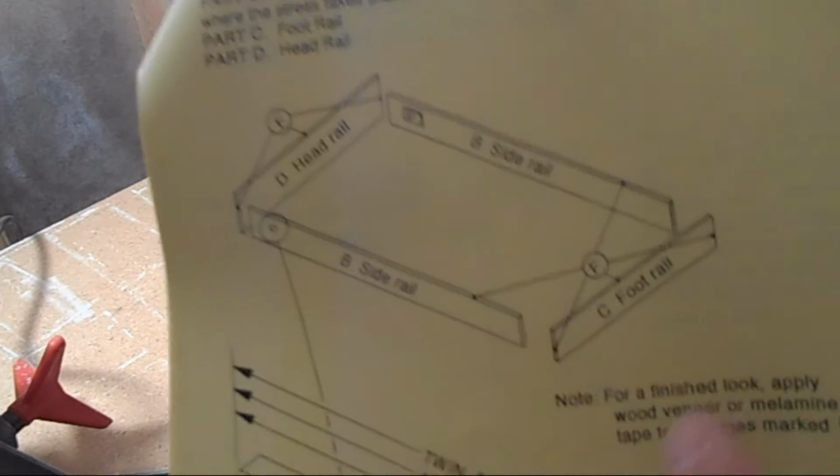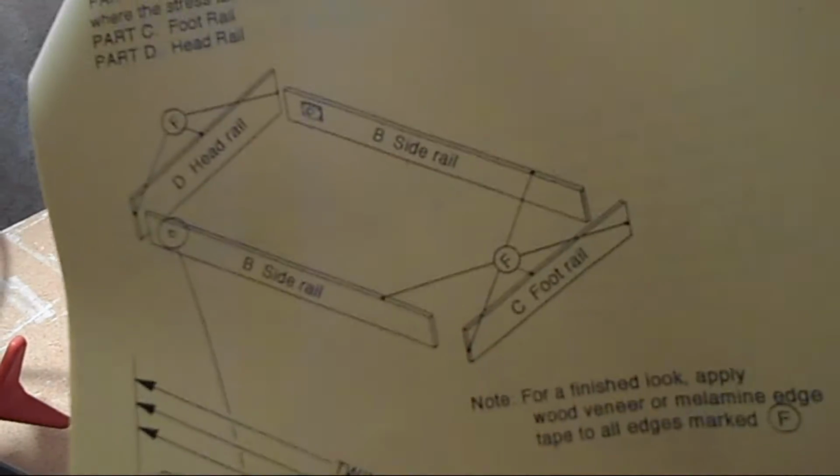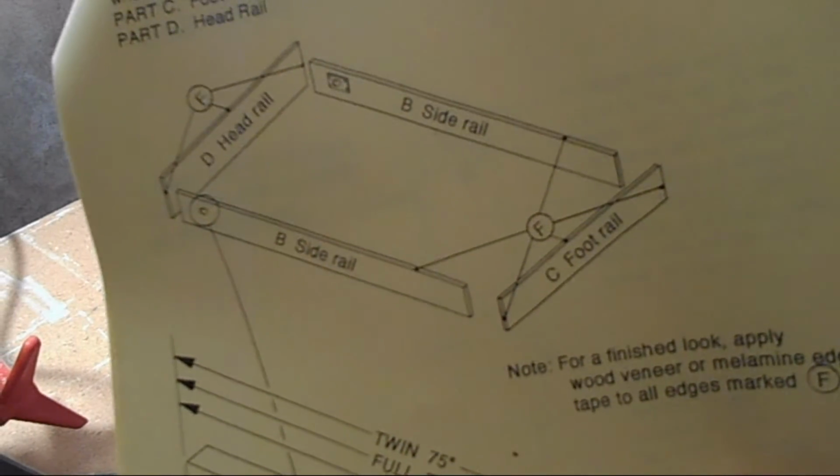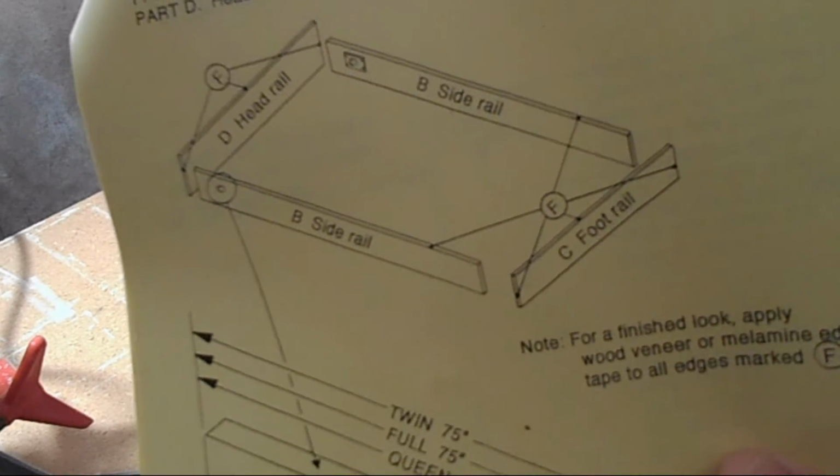Alright, at this point I'm supposed to put my veneer on these edges. I bought the veneer, but I have no idea where my iron is, so hopefully I can still do it later.